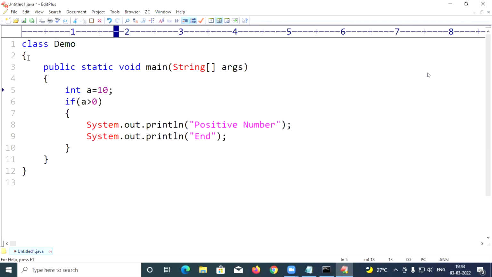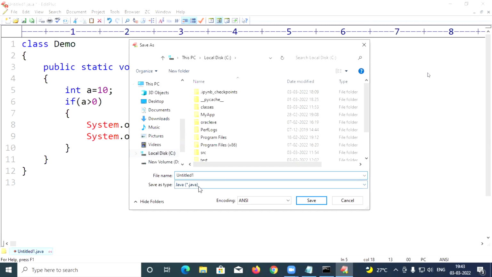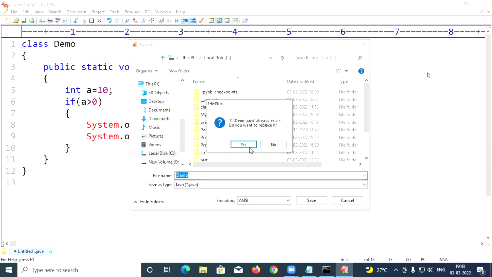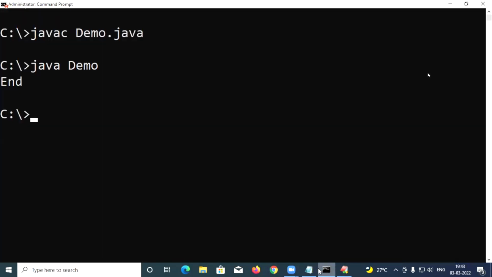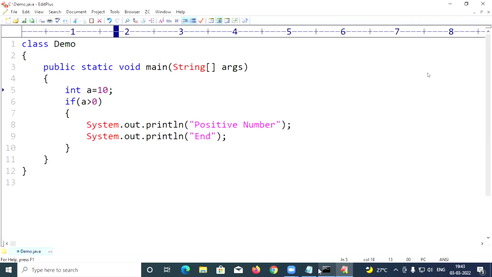And now save this program file. Again, you can change the location, then save. It is .java by default, it will take automatically because we already selected Java. Here, if you write only the file name demo and save, it says already exists. Yes. Now you can run here also. See, compilation, execution. Here also we can run. So if you use this software, colors change automatically: keyword one color, identifier one color, literals one color. With that you can identify very quickly. Library classes one color.